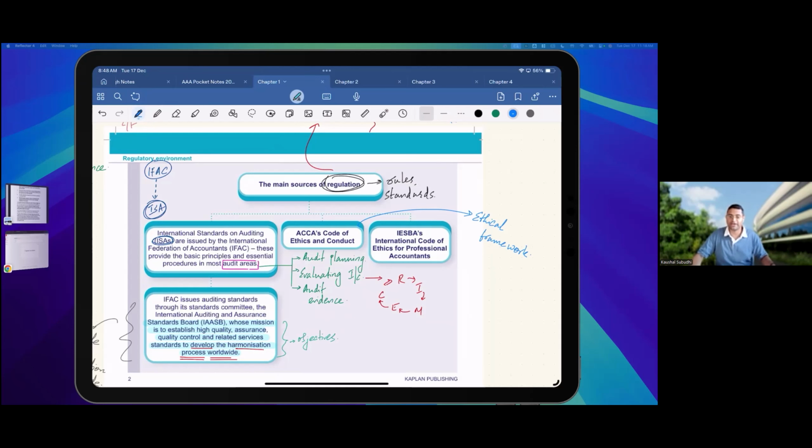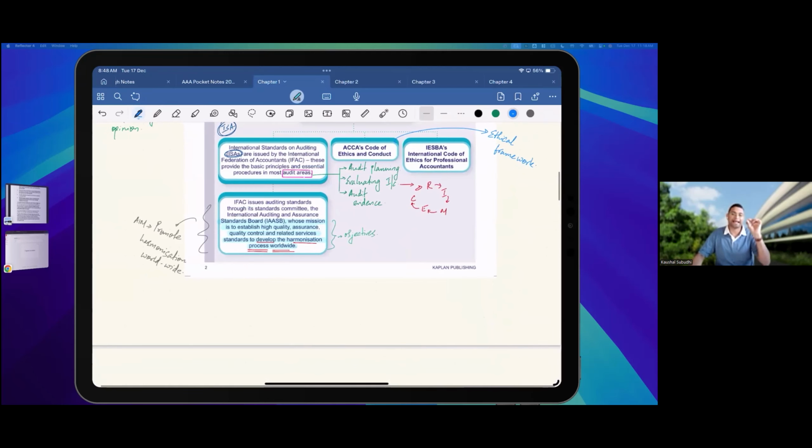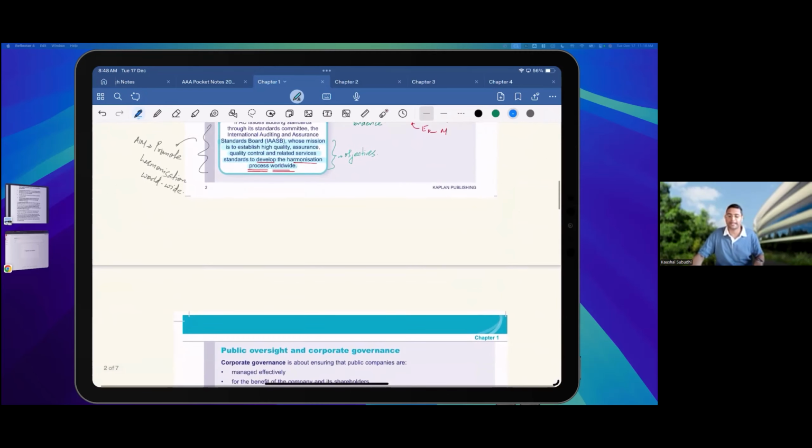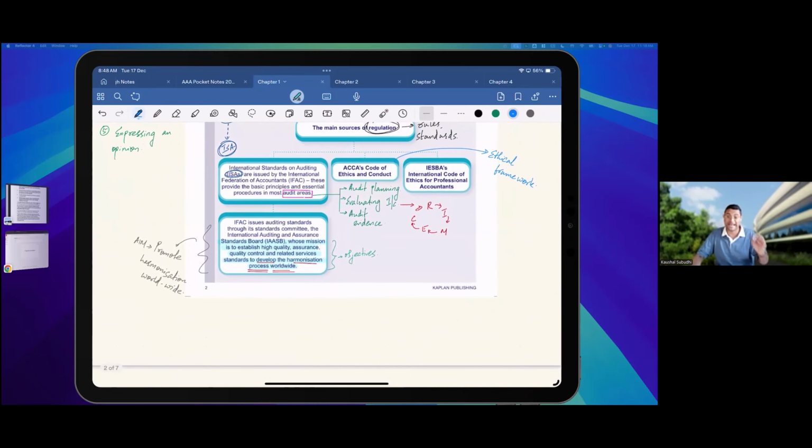And the next up, what you have over here is the IESBA, that is International Code of Ethics. अब ये जो है ACCA उनका खुद का है. Then, of course, when you look at IESBA, which is an International Code of Ethics for Professional Accountants, again, their functions are very much similar, right? Their objectivity, confidentiality, ethical behavior, ethical framework, it's all that they would be referring to.